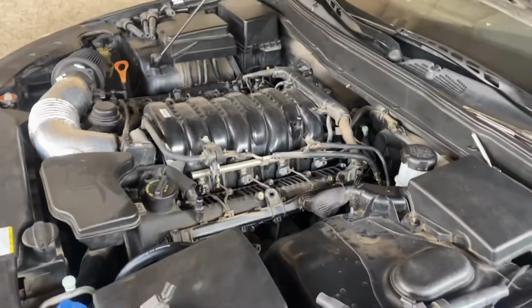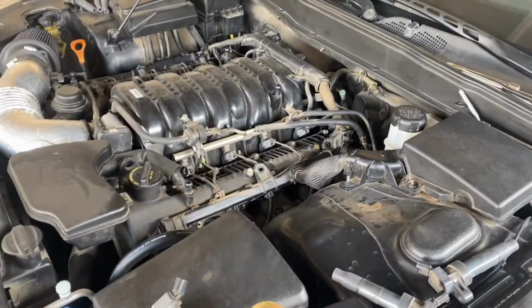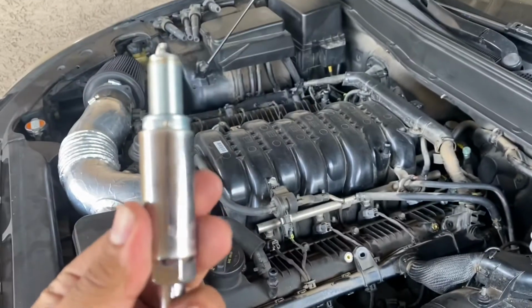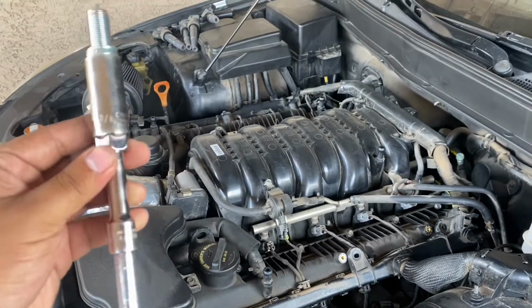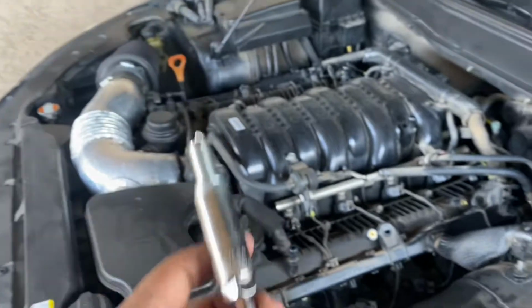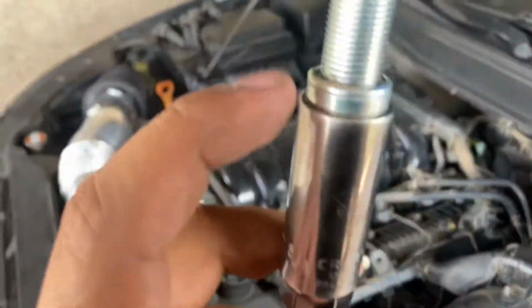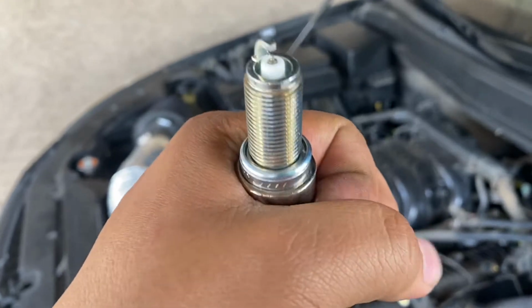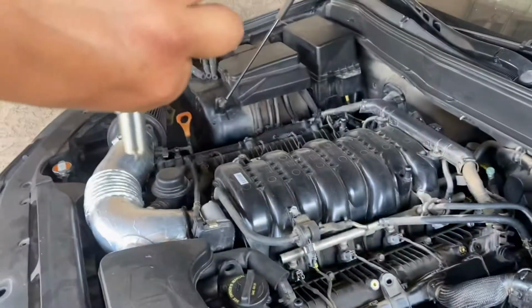All right, guys, so the car has been sitting for a good minute. All of the spark plugs are removed. Got the new spark plugs here on the side. The way I'm going to be putting them in is simply by putting them inside the spark plug socket, getting the extension, and just slowly sliding it in there. That's why I said the good thing about the actual spark plug socket is it has the little rubber or the magnet that holds on to the spark plug so it won't fall off.